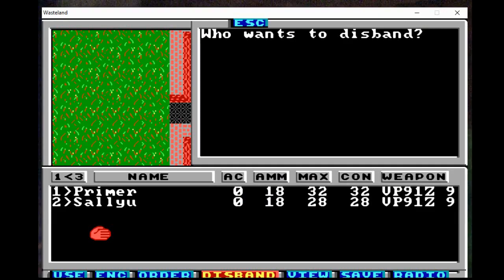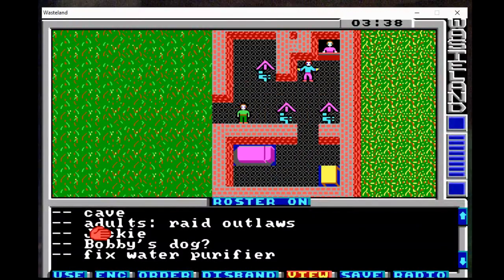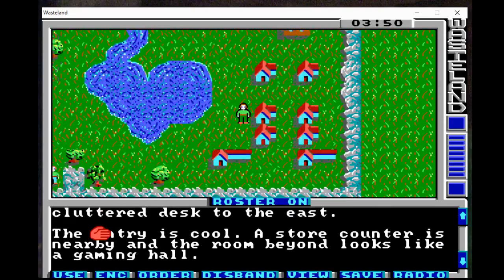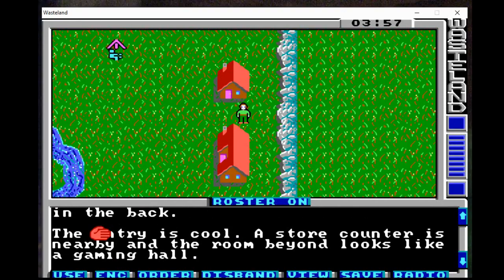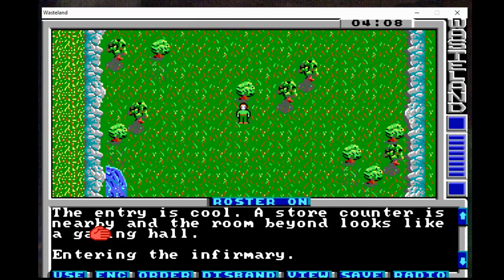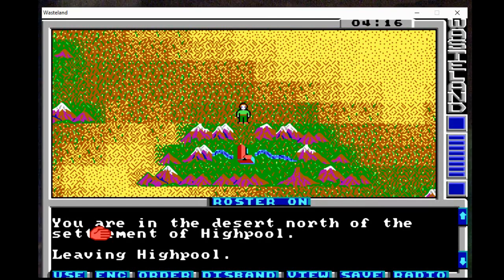And disband Sally up here. And we can cycle along between them. And you can go over here, and you can go in here, and you can go down here, and you can stay here, or go over here, or go down and visit the doctor. And if we want, you can completely leave Highpool. So now Bob's out on the world.